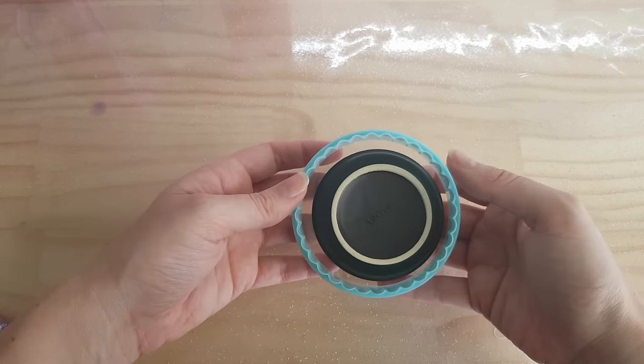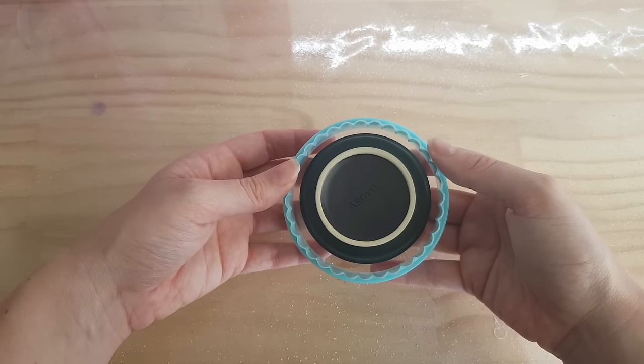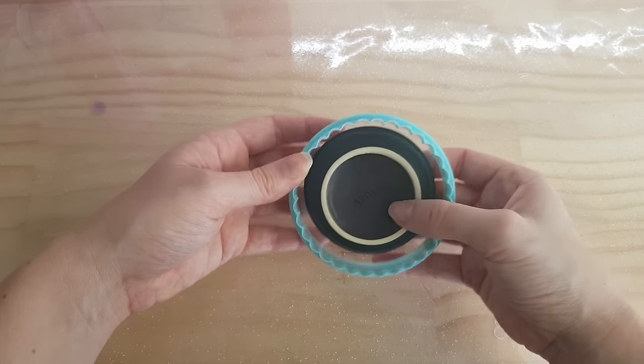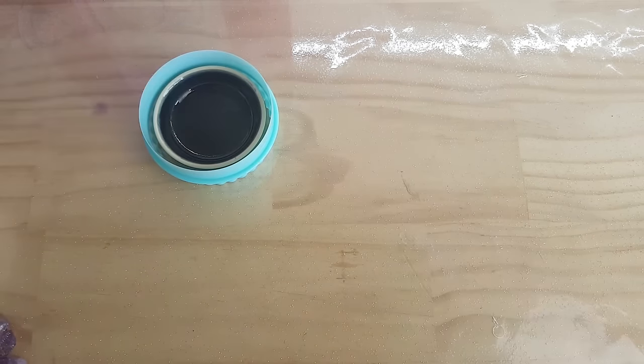So for the second example, I'm going to be using a cookie cutter. You should try to make sure that you leave about a centimeter thickness around the edge of your piece that you're choosing to mold.